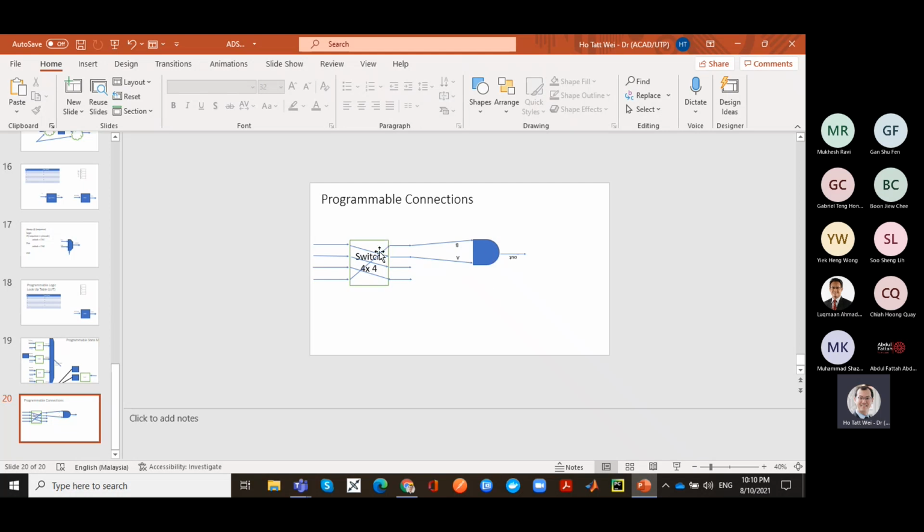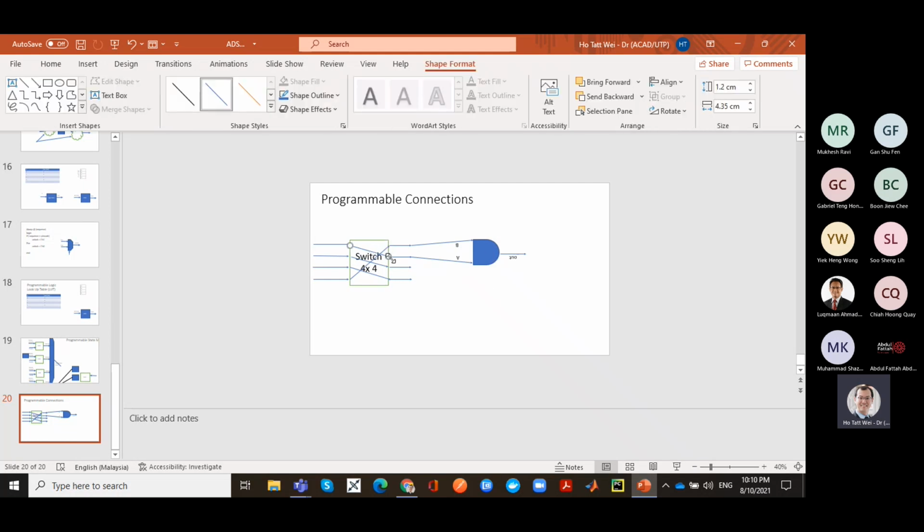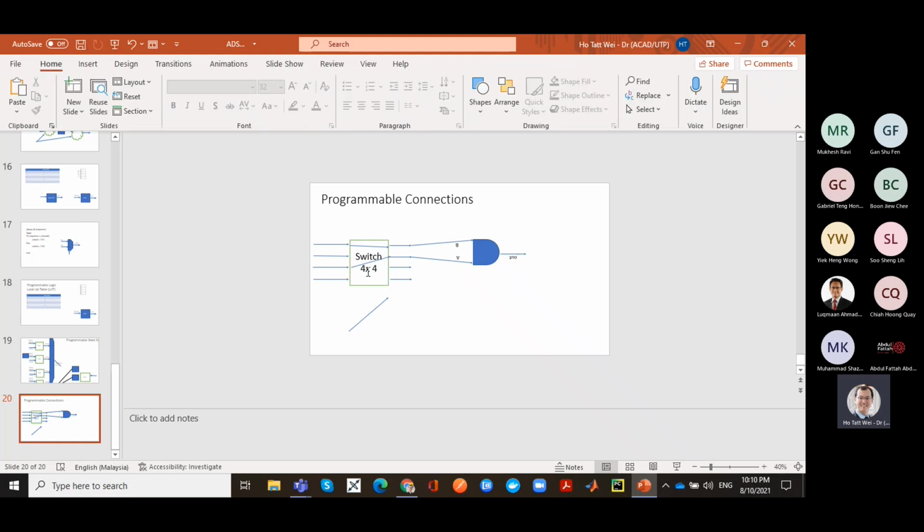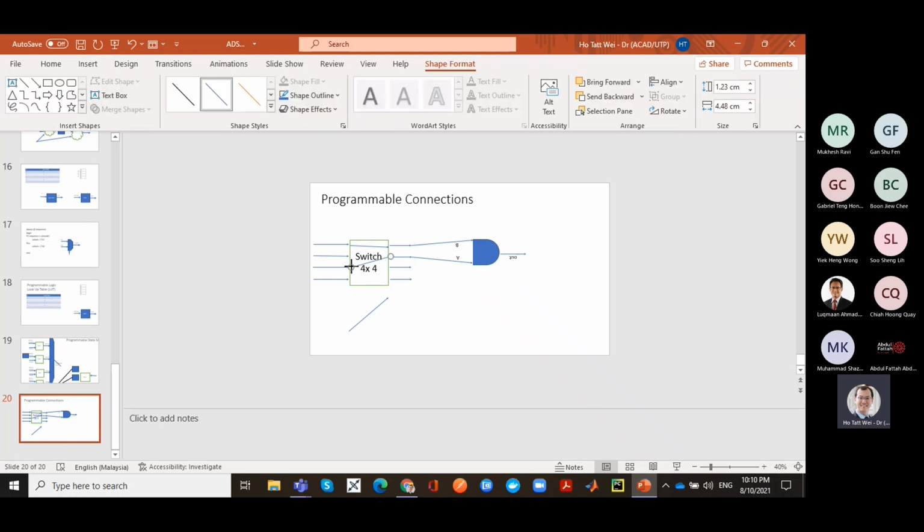What I do is, I program the switch, right? So in the first time instance, I program the first 2 connections to go up like that. So I get the result here, and then this result, I can store it. Then the second time instance, I program the switch like that to take the AND of these 2. The third time instance, I program the switch like that to take the AND of these 2. The fourth time instance, I take the switch to do like that. The fifth time instance, I take the switch to do this. And the sixth time instance, I take the switch to do this, right?